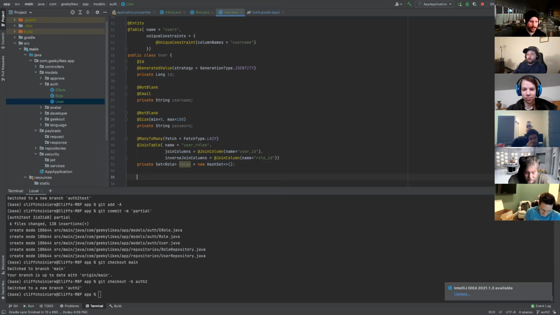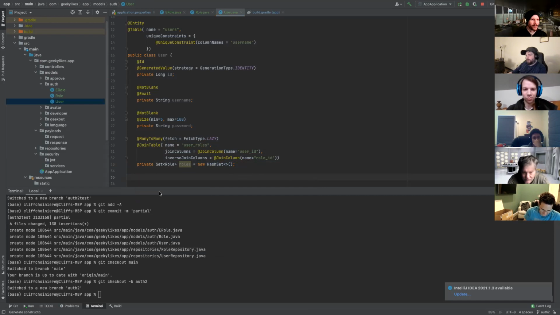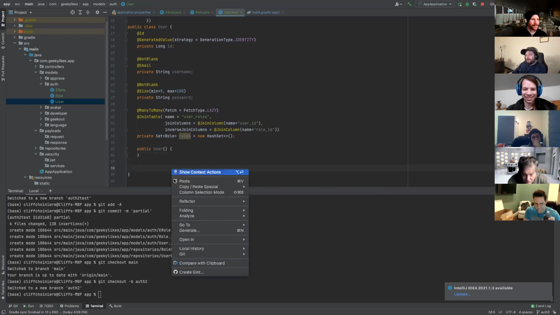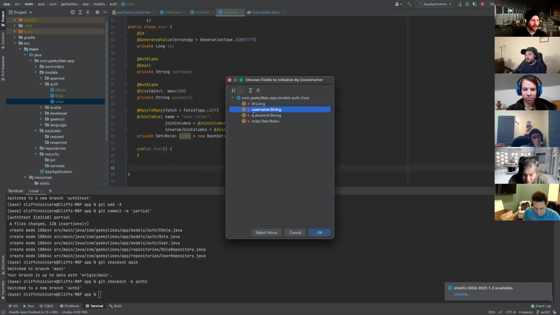And we're going to just generate our normal stuff. Generate constructor, none. Honestly, the more you do this, that should become second nature for you to click those very soon. And I've got to stop double hitting the shift key when I'm on the enter key. Generate constructor, username and password.